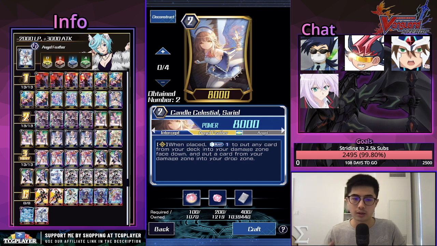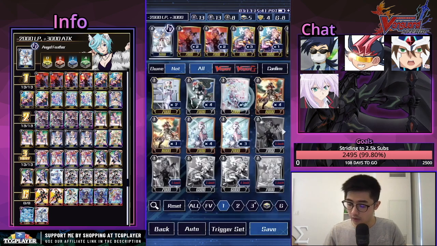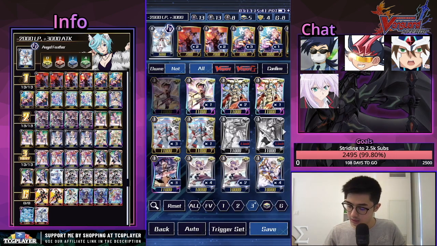Also a really solid card, helps you fetch the specific name of the unit that you want into the damage zone from the deck. This is great because, first of all, it could help you get your Mikael's crit. Secondly, searching for PGs or whatever important pieces, it's also very helpful like that. And also, it does have synergy with the Nurse of Smash Heart, because you do put a card from the damage to the drop zone, so you can immediately Soul Blast 1 to draw 1. This is not GB restricted, so that is a nice aspect of this unit, and definitely helps with consistency.